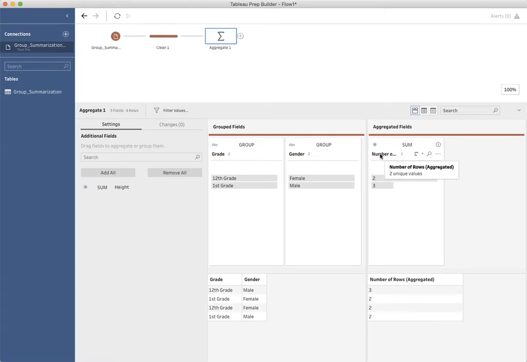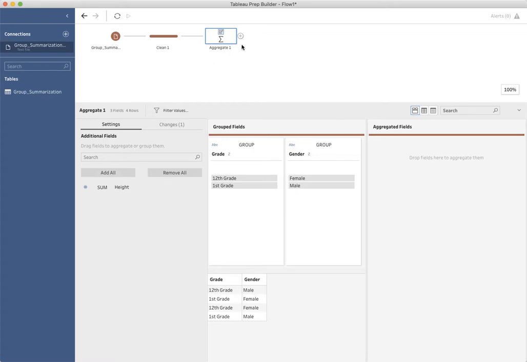However, I want this to be labeled a little bit better. Number of rows is just not a good label. So let's label this something clever like grade_gender_ins, telling me that this is the number of observations per grade and gender. All right, so unfortunately when I rename it, I don't know why it goes away over here, but it does.